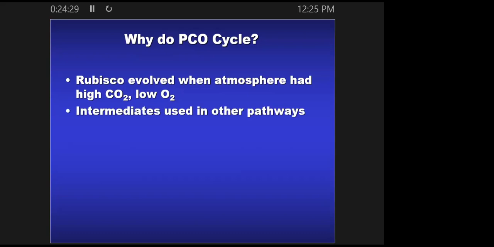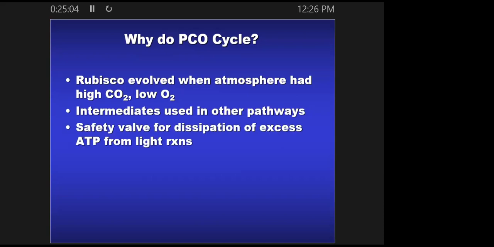When you look at the PCO cycle, there are a lot of intermediate molecules in the pathway, and we're not going to get into it. You're not expected to know those intermediates in any detail, other than just who's leaving and going into the next organelle. But they do see that some of those intermediates feed off into other physiological pathways, and maybe that's important. Maybe they are critical in some way for the plant. So they're investigating that.